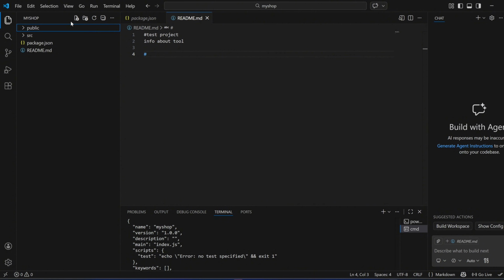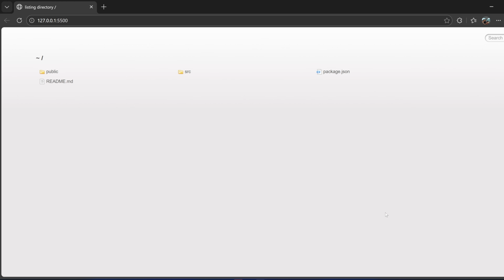So now after creating those, we go to the bottom of VS Code where you can see Go Live, because we have installed Live Server. So we just have to click Go Live and you will see our folder right here. Let me highlight this thing, this is very important.